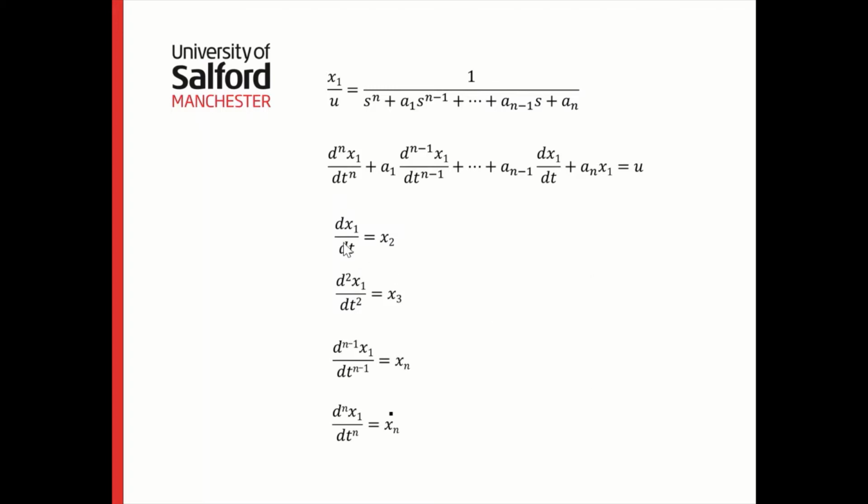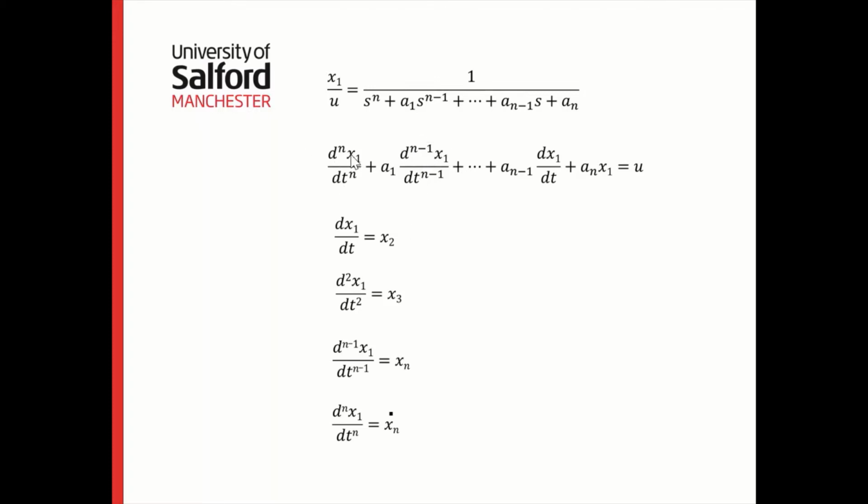The second trick now is to say that dx1 by dt is x2. So the first term is x1, but the second term, dx1 by dt, we're going to call x2. So that's actually going to become x2 in a moment. And the next term, which is missing here, but would be d2x1 by dt squared, you can call x3 and fill them up that way until we get to this term here. And you can notice that this is one bigger than this one here. So this will be d to the n minus 1 of x1, and that'll be xn.